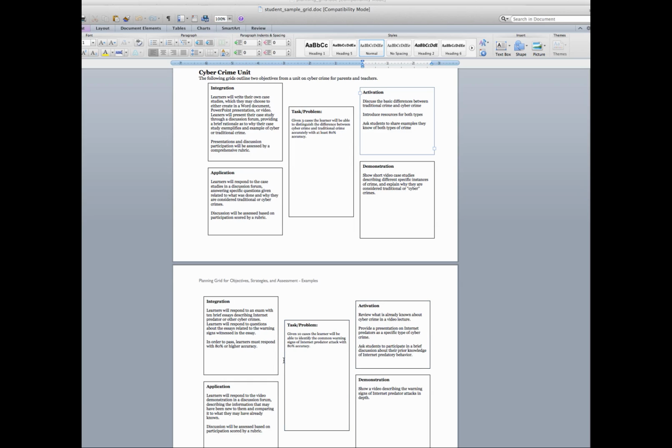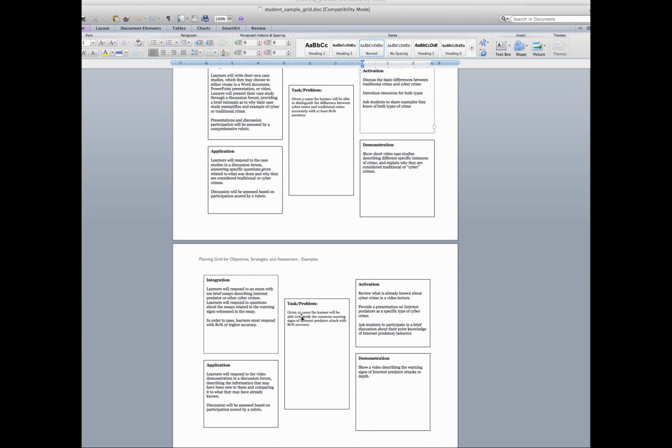But if we're using, say, the human issues class as a guide, we might think that we've got our task, right? We're putting together one piece of that large puzzle that we're creating in that class, one piece of that project. We activate, we talk about it a little bit, we do some research, right? And then maybe you look at a demonstration example of what a finished product looks like, because I have those, and then by application, that's peer review time. So you've submitted a draft and you're doing peer review with your friends. And then by the end, you've submitted a final version. So there's your 4 phases going through.